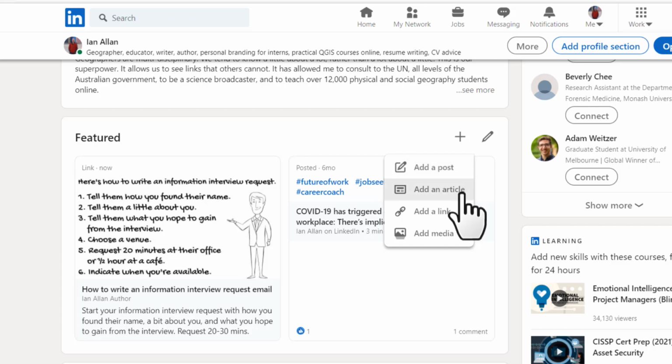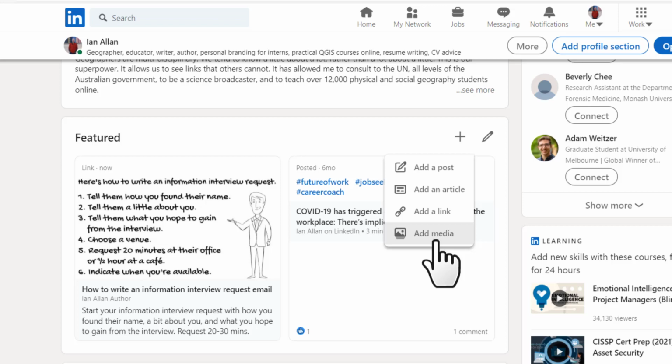Or you've written an article, or you could link to a blog post on someone else's website or on your website and maybe add a comment as to why you think that's important. Or maybe you've got some media on your computer like a video or a PowerPoint presentation. Now in the book, I give you a link to a blog post that shows you how to add a voiceover to a PowerPoint presentation.